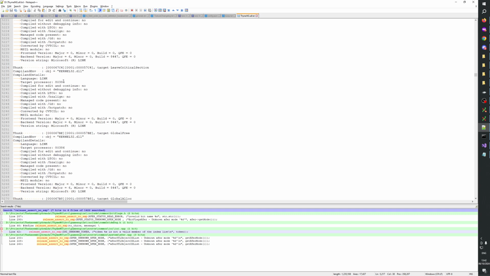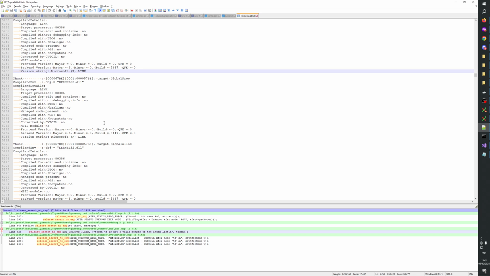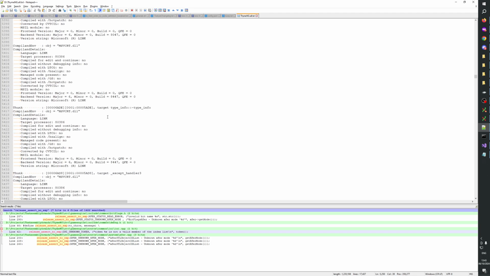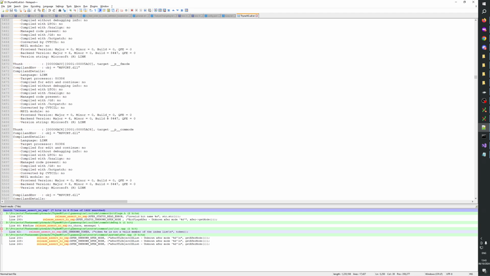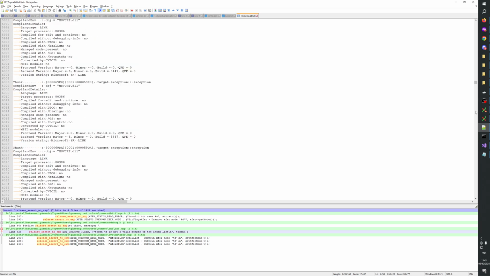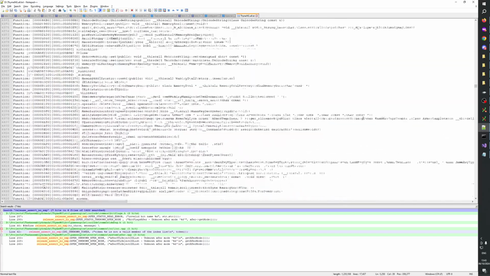There's some information like which function exactly it expects. Okay, what do we got here?